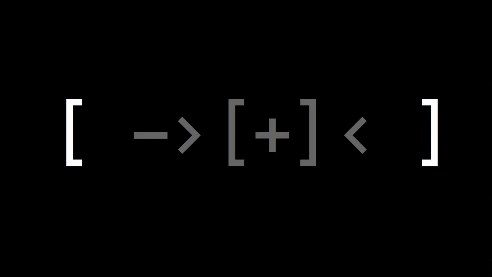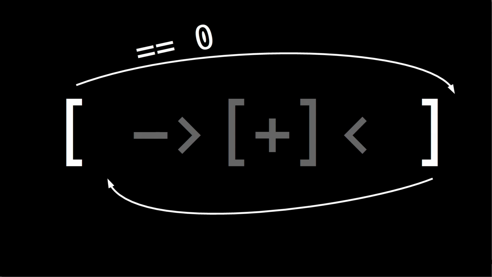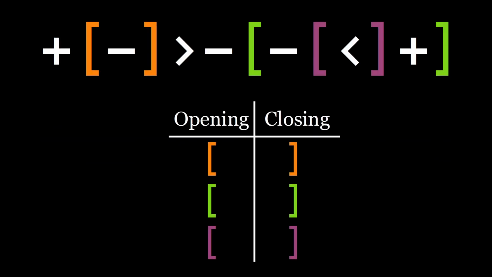We're going to do it so that the opening square bracket makes the program jump to right after the corresponding closing one if the current cell's value is 0 to end the loop, and that the closing square bracket makes the program jump back to right after the corresponding opening one if the current cell's value is not 0 to start the loop again. So we'll need to find all these pairs of brackets, and one of the easiest ways of doing that is by finding them all ahead of time and storing them in a table.